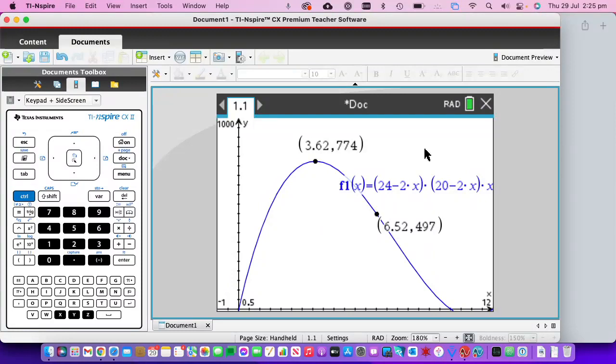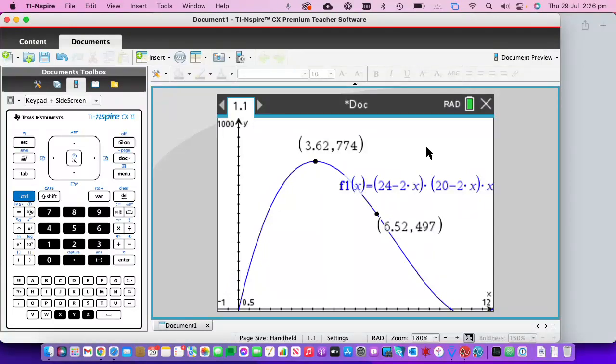But keep track of how many marks a question is worth. So if it says find the maximum volume and you say by GDC x equals 3.62, and that's all you do, then it's worth 4 marks. You'll probably get 1 out of 4 for that. Okay, so you need to use the mark scheme or the marks as a guide to how much explanation you need to put with it.